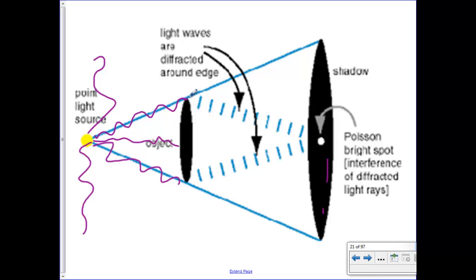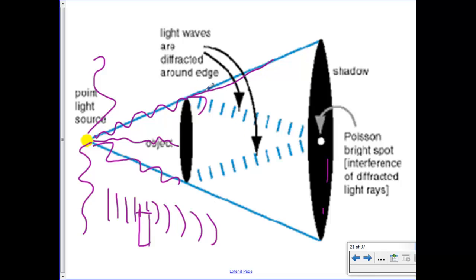Once it gets past here, remember that diagram that I showed you earlier where there was an object here, you've got a wave front coming in, and then afterwards it's going to have the ability to move around that wave front? Well, what's basically happening here is light keeps going, but it had the ability to keep moving and moving and moving, and same thing right here.